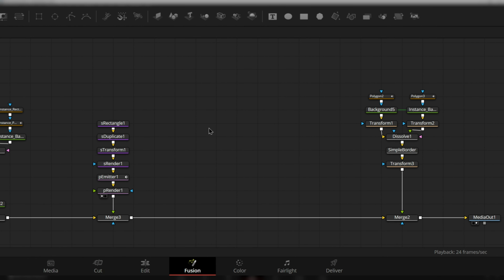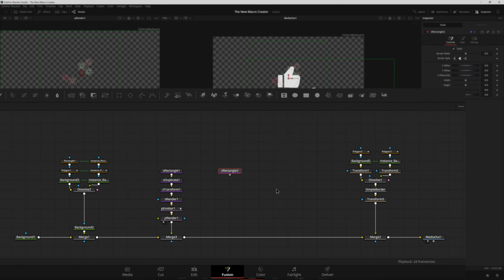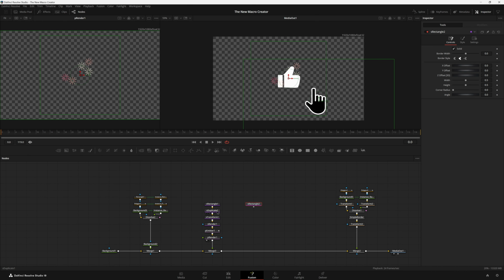Let's go ahead and add our other particles in here really quick, which is going to be another simple little rectangle. But it's going to be even easier this time because we don't actually need to put it through a duplicate, but we do need to put it through a bender, which is also very different.